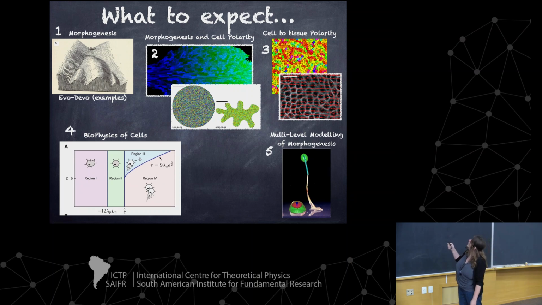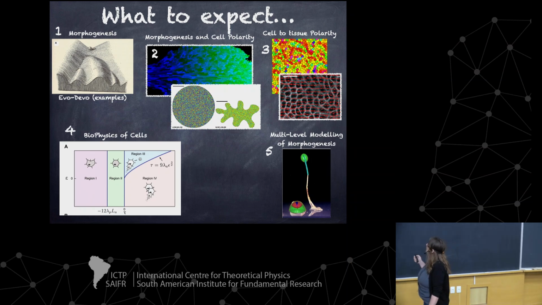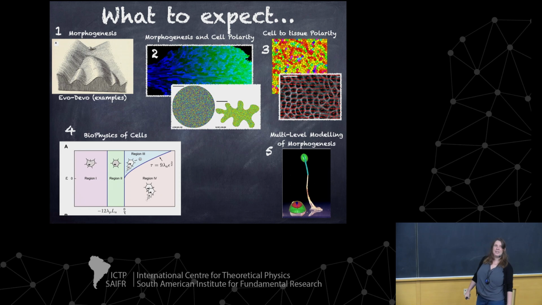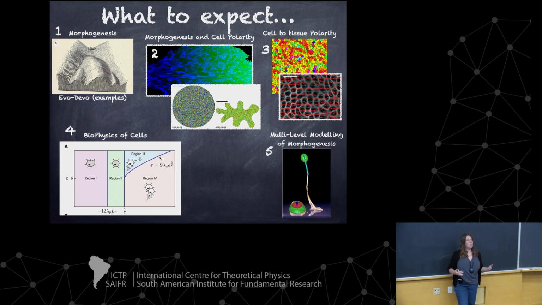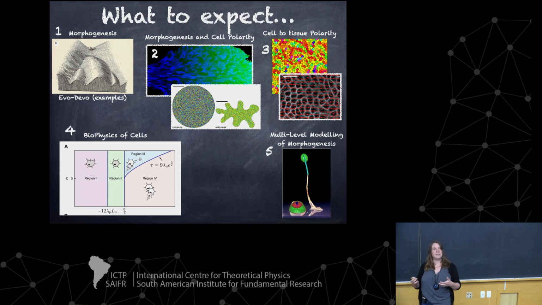And there's going to be also a lecture for the institute, so we will talk more about cell and tissue polarity here. The next day, we're going to talk more about the biophysics of the cell. So if you really do want to model these movements of cells, cell changes, what are the simulation techniques you can use to do that?